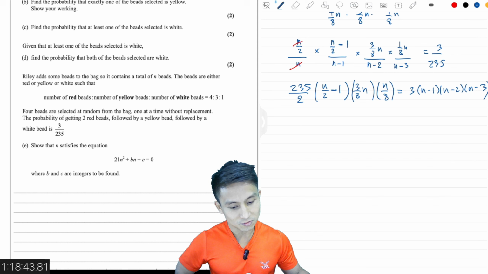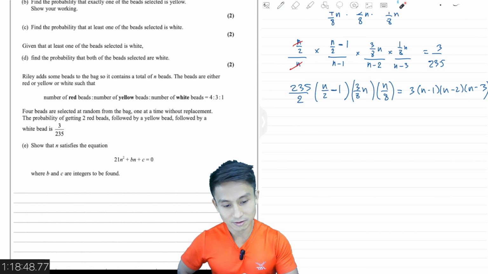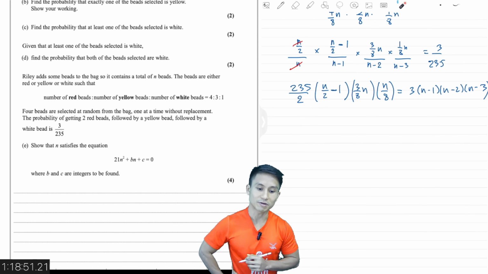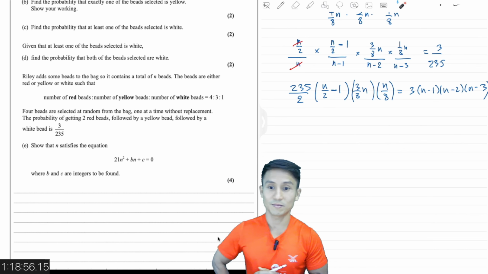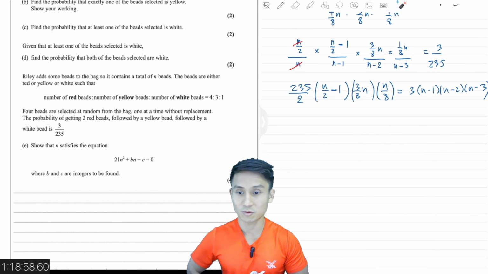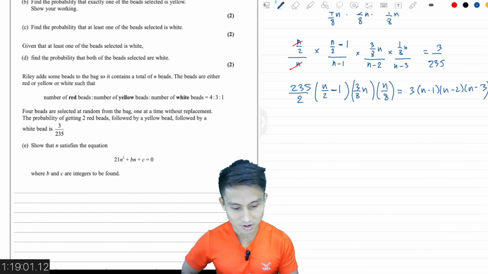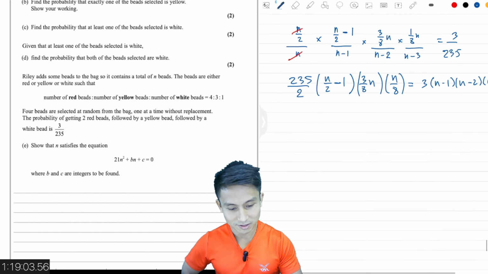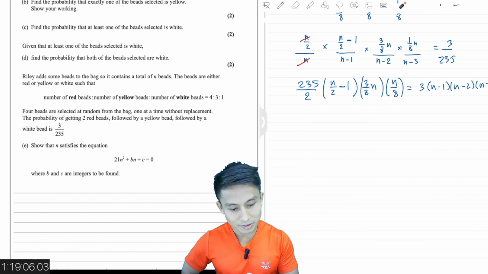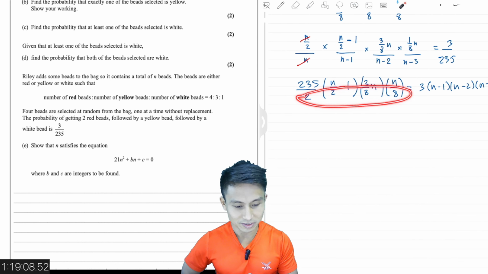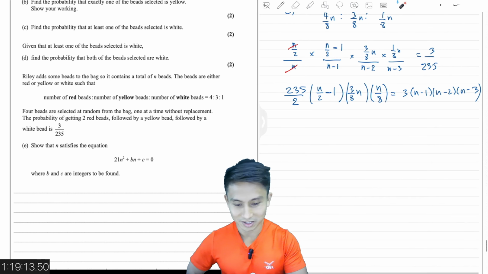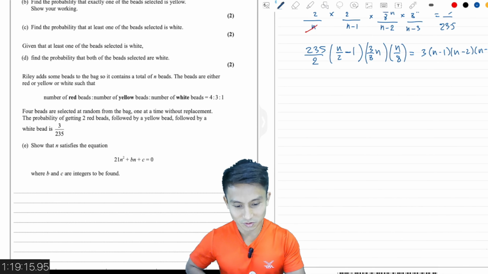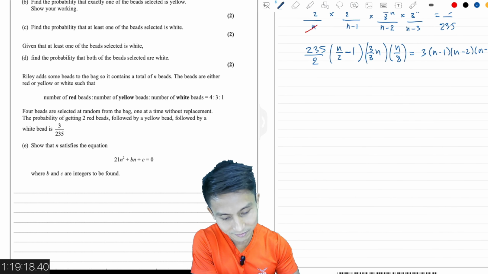Well, it seems like I should multiply the whole thing by, that's going to be horrible. So if I multiply this by 5, I get 47. That's a horrible number. One at a time without replacement. That should be it. The theory should be right. We're just going to multiply everything, right? So let me multiply by the lowest common multiple, which is 8 times 8 times 2 times 2. Basically just multiply everything.